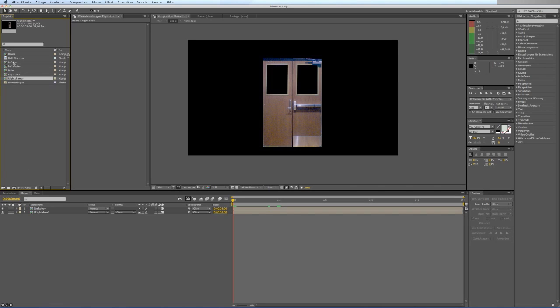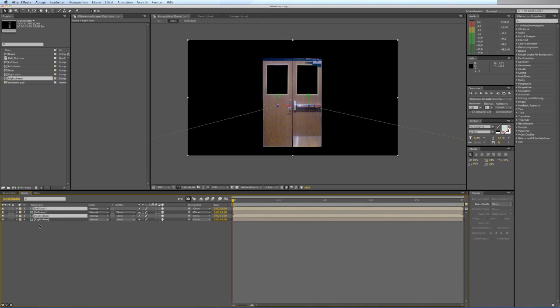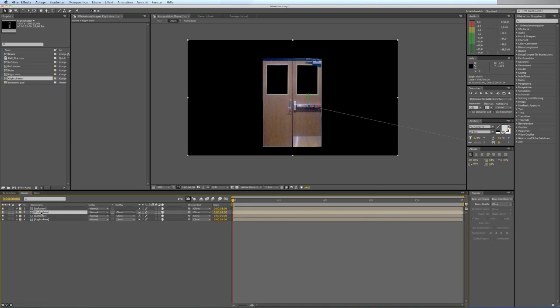And import those. First duplicate the door layers, move them right up, select it, and now with the Alt key selected, choose the right shatter comp and drag it with the Alt key down here.